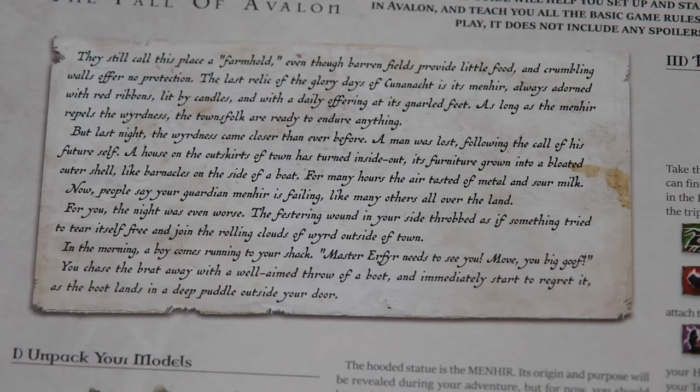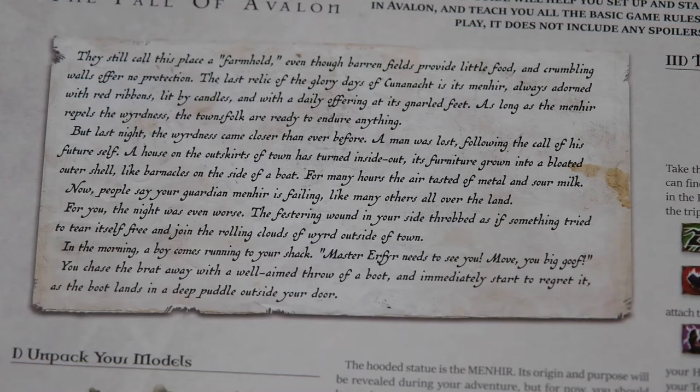They still call this place Farmhold. Even though barren fields provide little food and crumbling walls offer no protection, the last relic of the glory days of Kronost is its menhirs. Always adorned with red ribbons, lit by candles, and with a daily offering at its gnawed feet. As long as the menhir repels the weirdness, the townsfolk are ready to endure anything. But last night, the weirdness came closer than ever before. A man was lost, following the call of his future self. A house on the outskirts of town has turned inside out, its furniture grown into a bloated outer shell, like barnacles on the side of a boat. For many hours, the air tasted of metal and sour milk. Now people say your guardian menhir is failing, like many others all over the land.